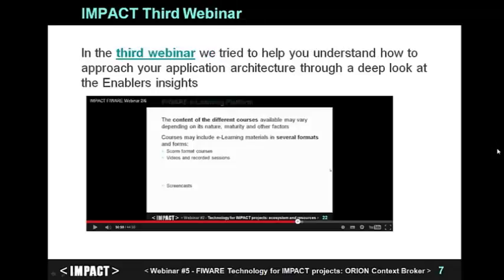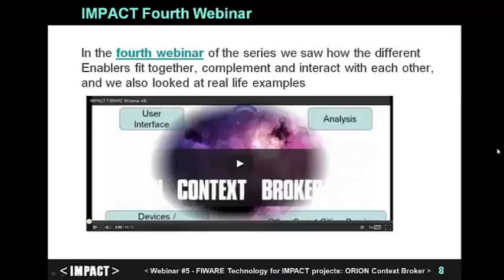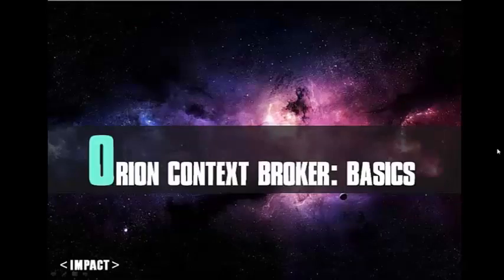In the third webinar, we tried to help you understand how to approach the application architecture through a deep look at the enablers' insights and the interactions between them. And then in the fourth webinar, we saw how the different enablers fit together, how they complement and interact with each other, and we also looked at real-life examples. So let's go with our webinar today, the fifth webinar.